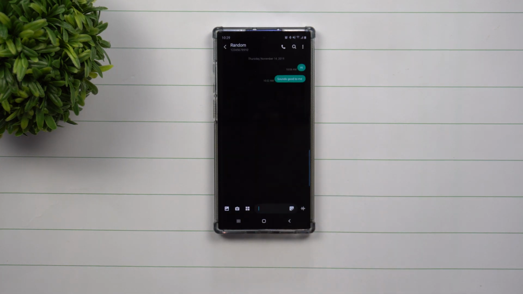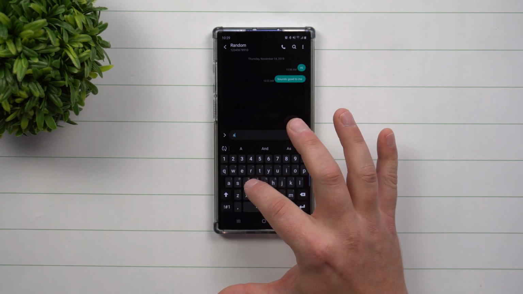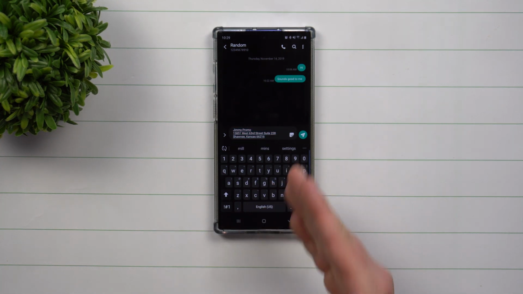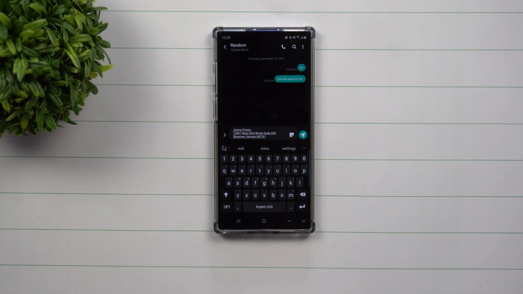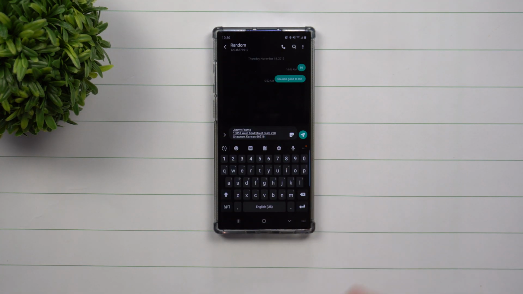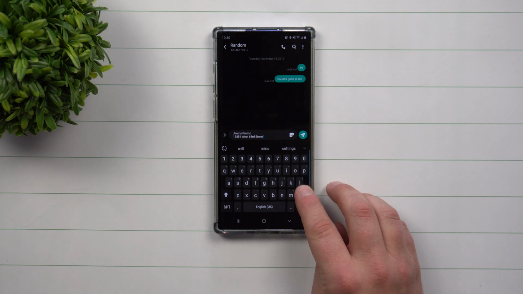So if we were to head right on back, and let's say that we just wanted to test out the one that we just added in, I just type in the word Addy. That is my little nickname. And here is my PO box. If somebody wants to send me gifts or fan mail or products, if a company wants to send something off. And so this one right here is all saved and ready to go. And I'd be able to hit send and it's done. So you can just see how simple that was. It took four little letters and a little space bar for this one to pop right on up instead of 40 seconds of me trying to remember it and also type it out.